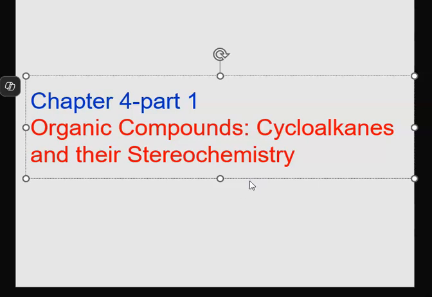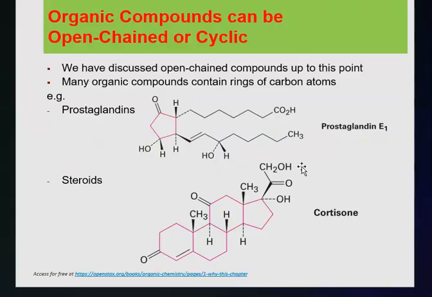open chain compounds. However, in this chapter, we are going to deal with organic compounds which contain rings, because many of the cyclic molecules that we encounter in the pharmaceutical or biomolecules like proteins and lipids incorporate these cyclic structures. For example, this is a structure of prostaglandin, which is one of the hormones that controls several physiological functions in humans. You can see that it contains a 5-membered cyclic ring in addition to the side chains here.